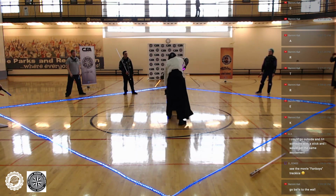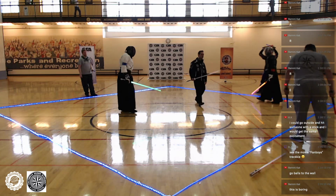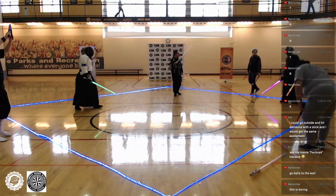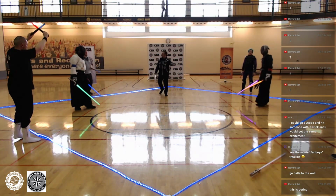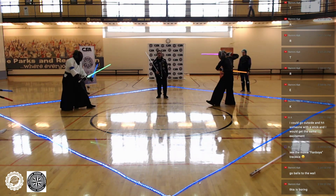Oh, bad angle. Yeah, hard to see what happened there. Oh, we get a clip. What was that? Looks like a clip from somebody's jacket. Oh, fell off. 2-1. Riders ready. Yeah, it's 2-1 in favor of red.